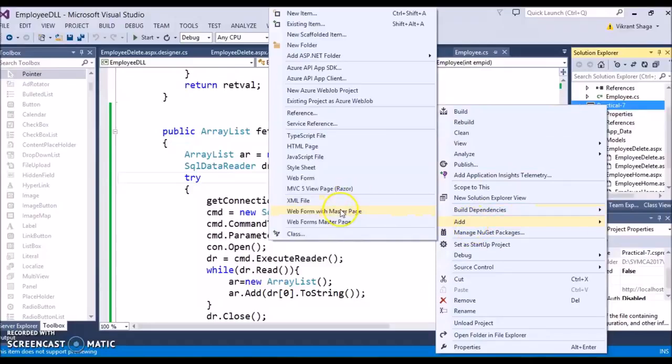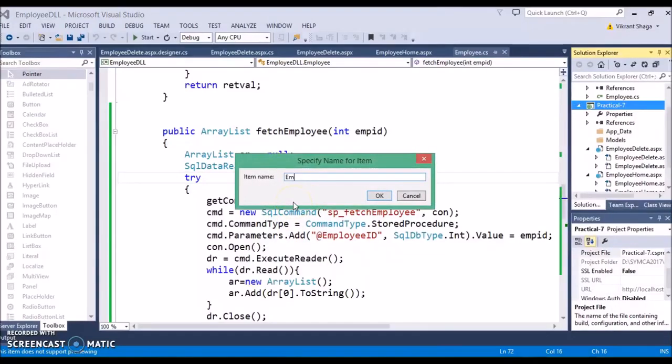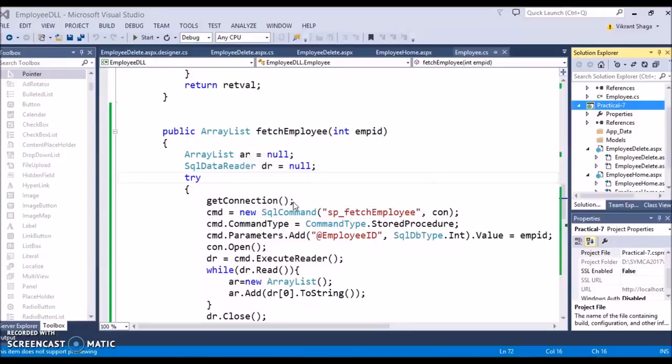So I'm adding one web form. Let's give the name as employee search update. So we are performing both the things in the same application.